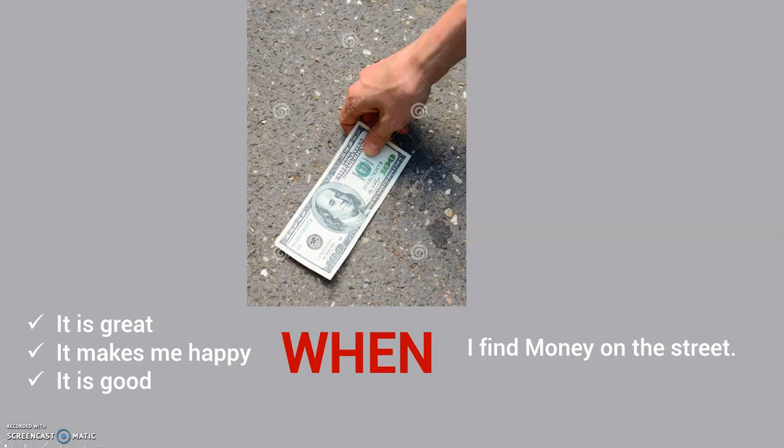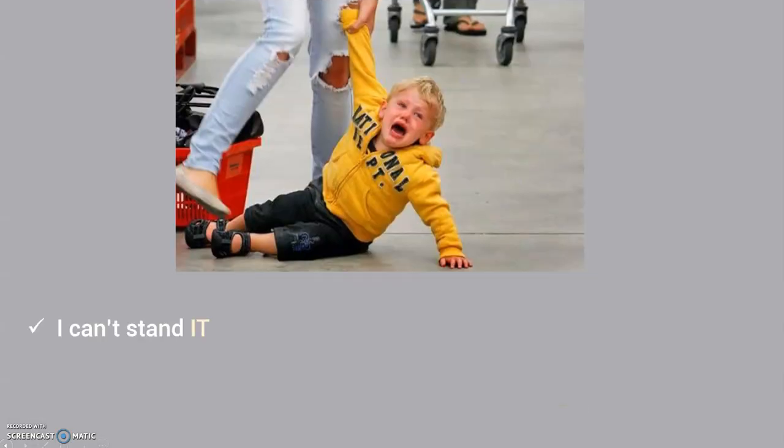All of these examples have it as the subject, and it is referring to the situations presented at the end in the clause. Finding money, people talking in the cinema, stepping in gum. And we can say it this way, but we can also change it. And we can do it as in the second example. We can use a different subject, for example, I or she or he, and then it can be the object of the sentence.